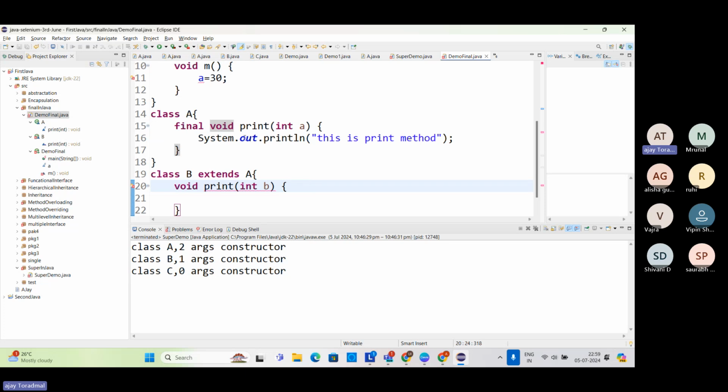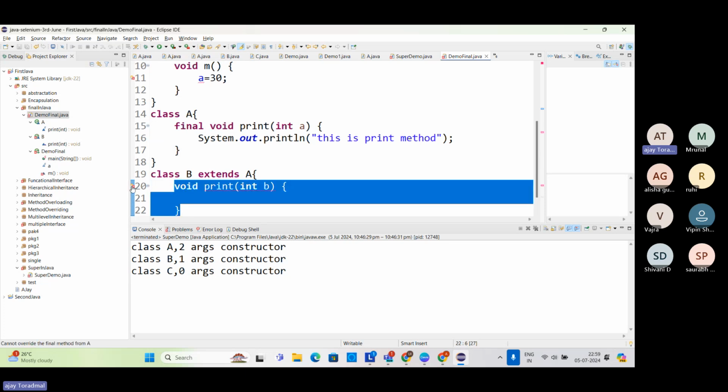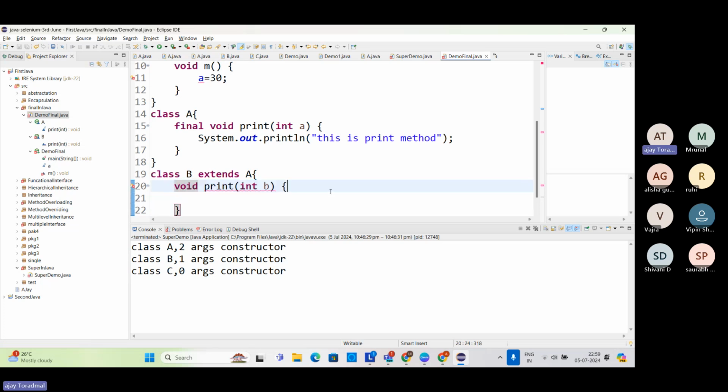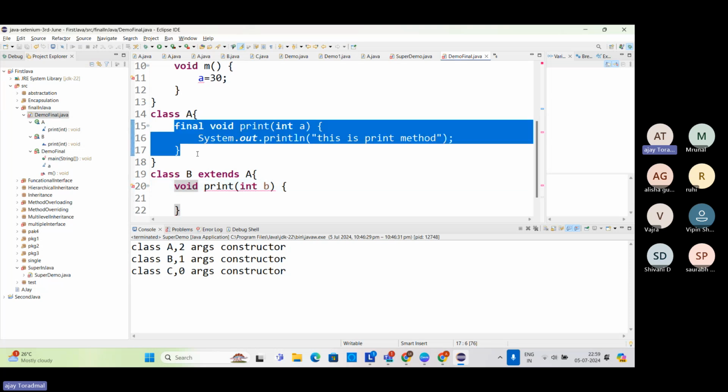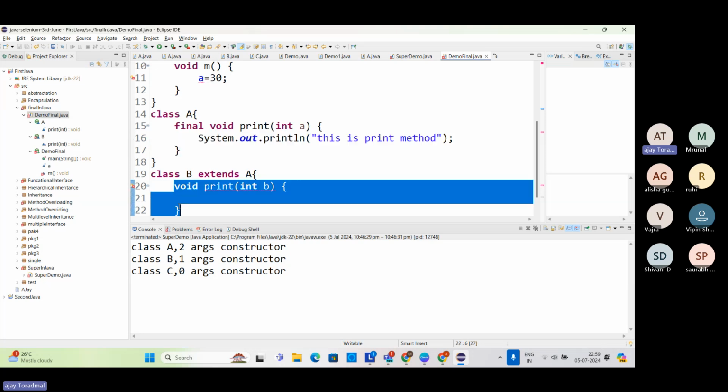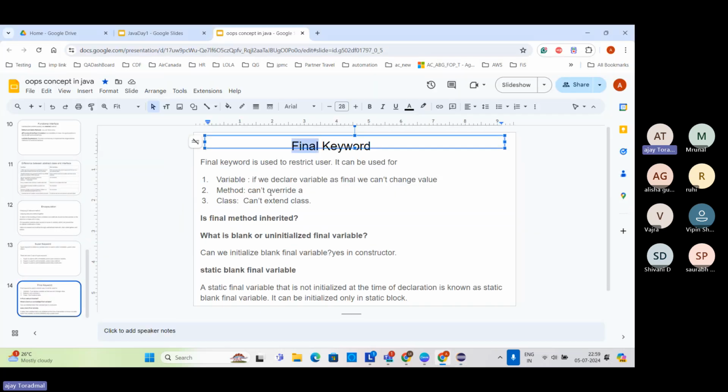As soon as I make this method final, I get an error: cannot override the final method from A. So a final method you cannot override. So this is use number 2 of final.